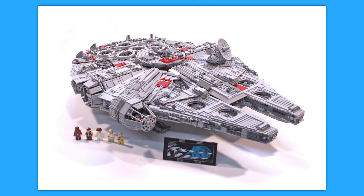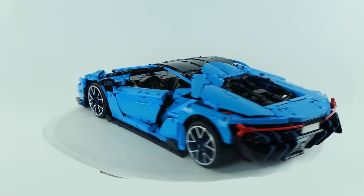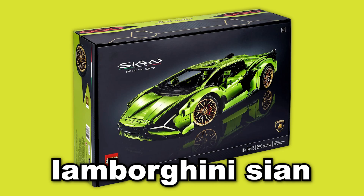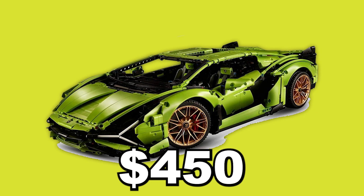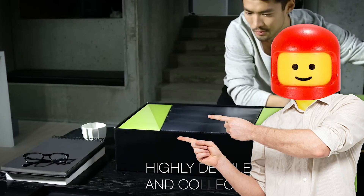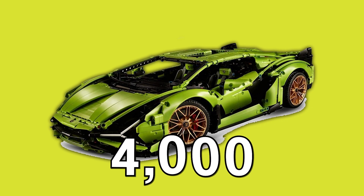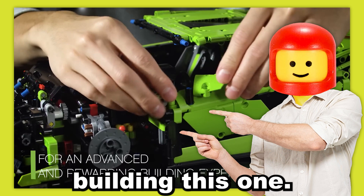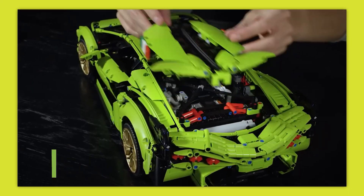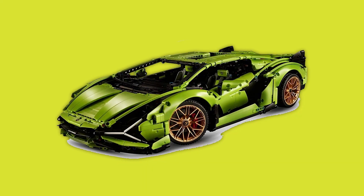For now, let's go over some of the most expensive sets you can still buy today. The LEGO Technic sets are definitely a spectacle when it comes to complexity and size — and also price. This LEGO Technic Lamborghini Sián costs about $450 at the moment and is an extremely technical build. Like many of the larger Technic sets, the Sián boasts a piece count of 4,000. It features a scale ratio of 1 to 8, with opening doors to an accurate engine bay, and it's almost two feet long.